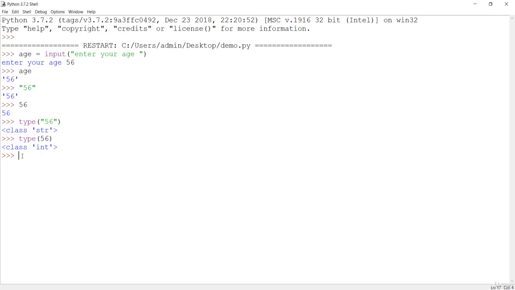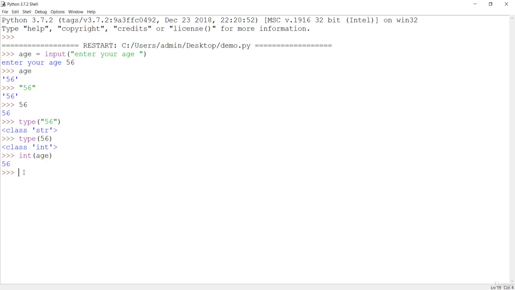So now all you need to do is type conversion, or typecast, this string to an integer, because we want 56 not as a string but as an integer. In order to do that, we have a couple of methods for type conversion. If I say int, you can see that age, which was a string, is passed into this int method to be converted from a string to an integer. If I hit enter, now age has been converted to an integer.